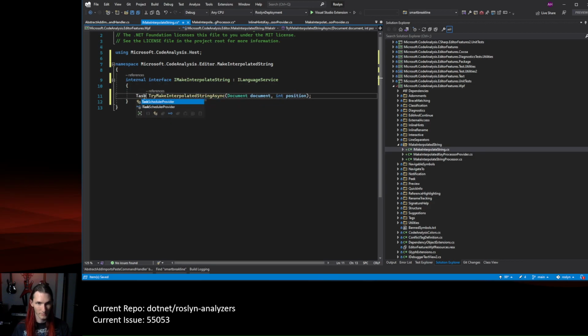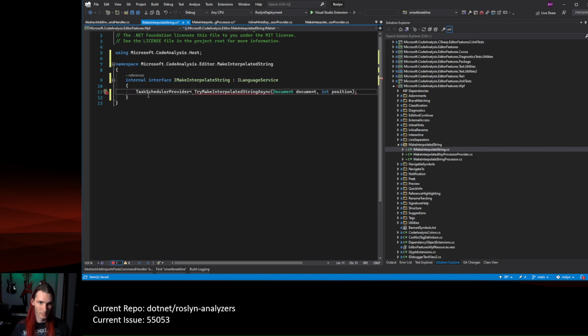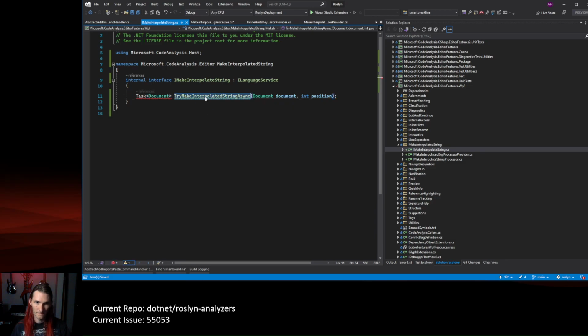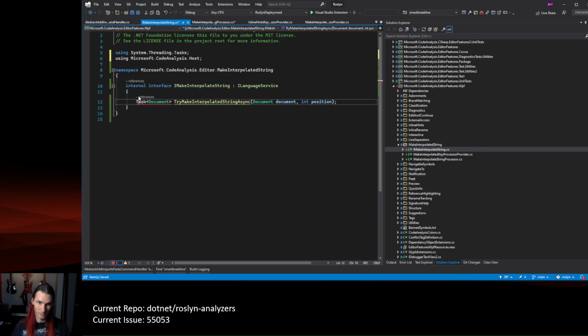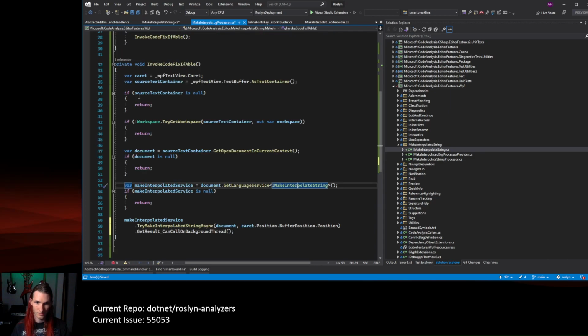Switch to task. And document, right? Because we're gonna just return a modified document. That makes a lot of sense for this.